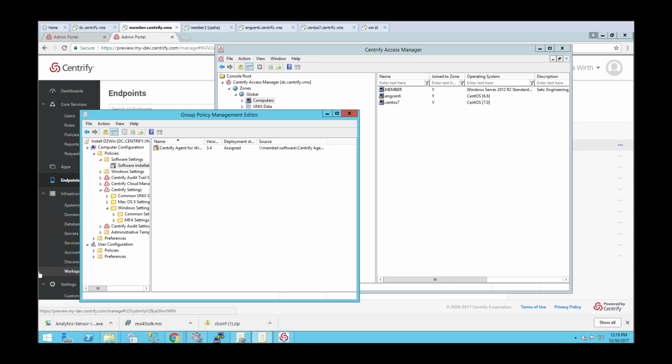In the previous videos, we showed you some of the self-service capabilities built into the Centrify Identity platform, and how that is used with Windows and the credential provider, so self-service password reset. And now we're going to shift gears. We're going to talk about Windows 10 MDM enrollment in the context of a bulk enrollment, right?